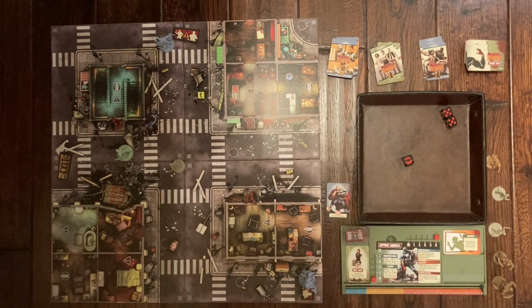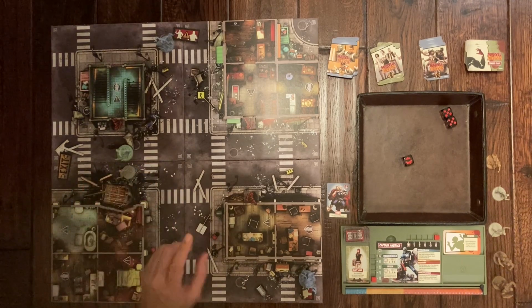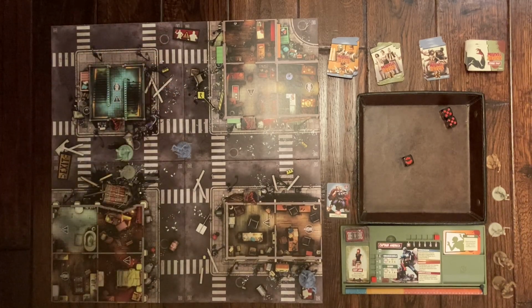Now it's time to move the characters on the board. This trooper just gets 1 action, so he's gonna come here, but cannot attack. Spider-Man gets 2. So there he moves, and Thor gets 2. So Thor's gonna come here.